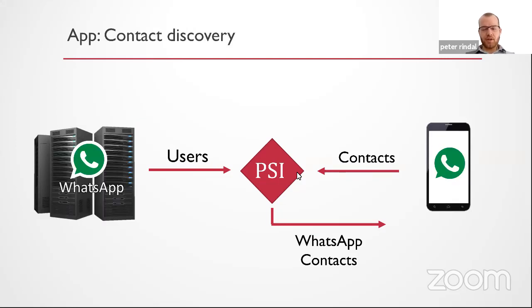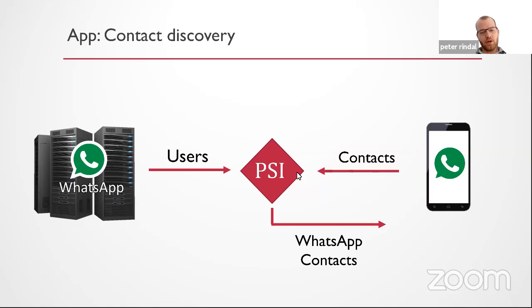And maybe the most relevant application that we'll be looking at is known as contact discovery. Say we have some messaging app, in this case WhatsApp, and some new user signs up for WhatsApp. Currently their phone has a list of phone numbers of people they know, and they'd like to automatically have all their existing contacts imported into WhatsApp. But the problem here is that the cell phone itself doesn't know how to find them. They just have a list of phone numbers. They don't know how to find them on the WhatsApp app themselves.